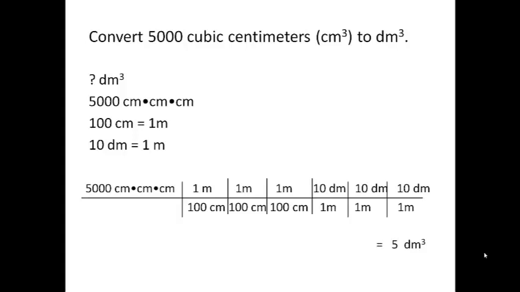I'm going to start with the 5,000 centimeters cubed, and notice I put in the 1 meter over 100 centimeters 3 times, because that's actually the reality of it. You would have to multiply that 100 centimeters times 100 centimeters times 100 centimeters to get the correct number of centimeters. So by putting that in, all three of the centimeters cancel. Then to get rid of the 3 meters, I put in the 10 decimeters over 1 meter 3 times also. All the meters cancel. And here I take the 5,000, divide it by 100, divide it by 100, divide it by 100, multiply it by 10, multiply it by 10, multiply it by 10, and come out with 5 decimeters cubed.